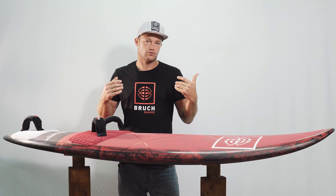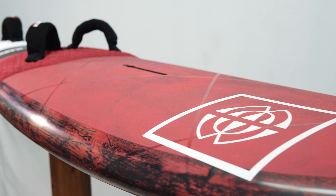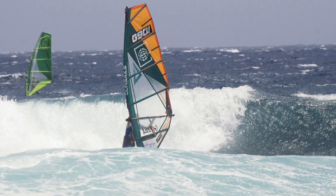The main feeling you will always have on all our boards is that you jump on it and you just feel balanced — comfortable — you can just say, okay, go for it. The idea of the very narrow shape of the pin tail is that the actual back part of the board sinks deeper in the water and gives you that little bit of extra traction, like a big fin would do.